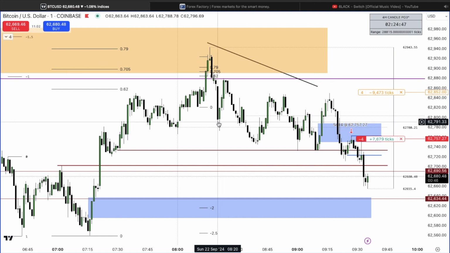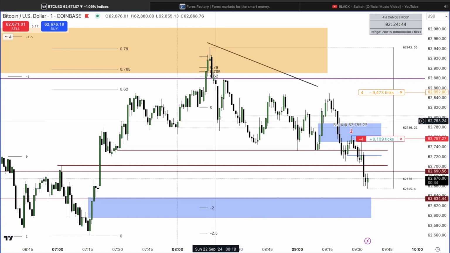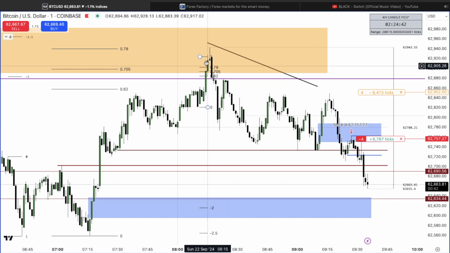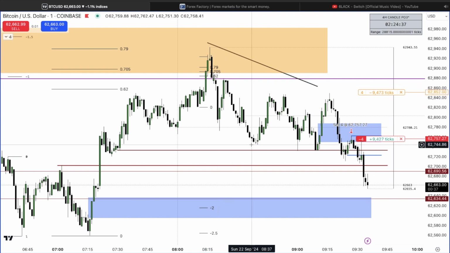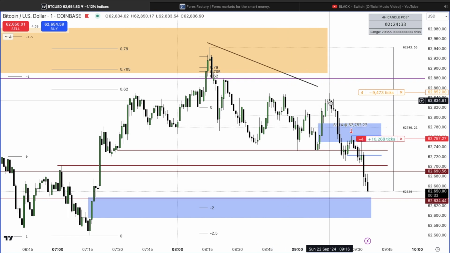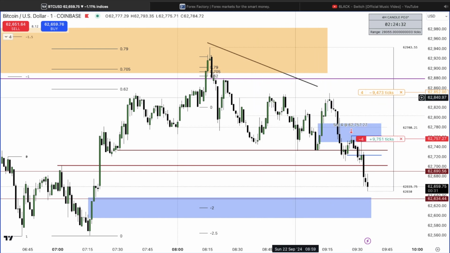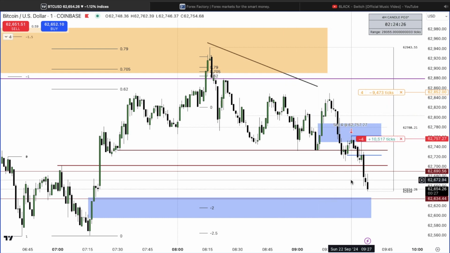Then here at 820 is where we get our market structure shift to the downside. Bearish order block, fair value gap gets retraced into it, and then we have a break in market structure that follows through. And then we just have a little bit of consolidation going into this opening bell session. So this is just the reaccumulation before seeing the next distribution to the downside.